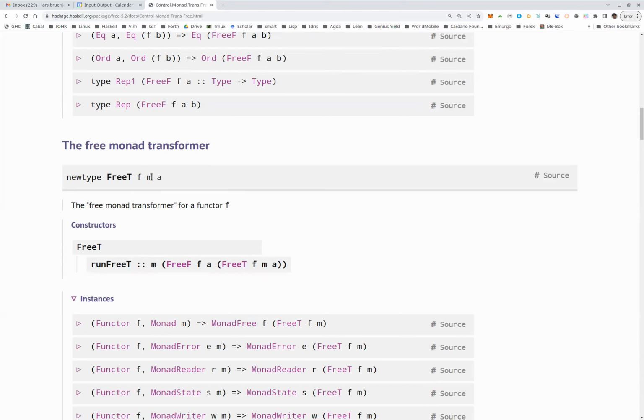So you can start with an existing monad, and then our Free is basically FreeT f Identity. I'm not sure how often that is useful, but it's also quite cool. You can already start with something like State or whatever, and then add arbitrary operations on top of it. And then, of course, if you want to actually do something with them, you still need an interpreter. But nevertheless, that's also quite cool. So there are also free monad transformers.